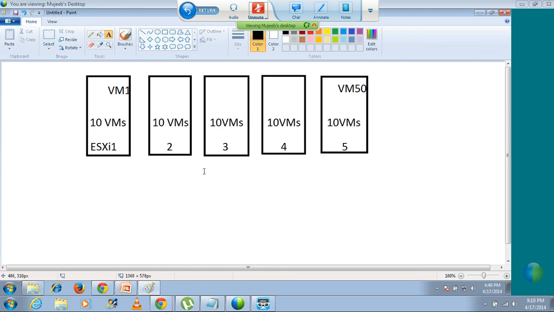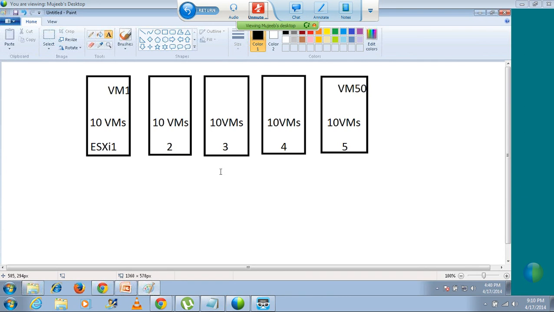Now ESXi 1, 2, 3, 4, and 5 are physical machines, right? They should be in a network, am I right? Now, how do you build that network? Forming a cluster. Okay. A cluster is not required. Okay. What is required to build a network here now? A switch and an Ethernet cable.